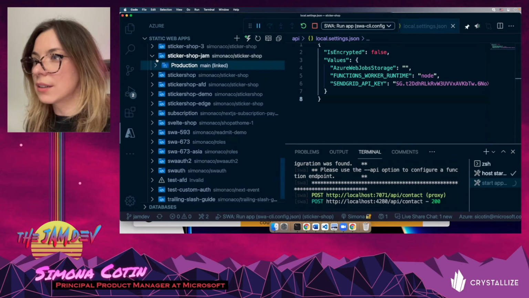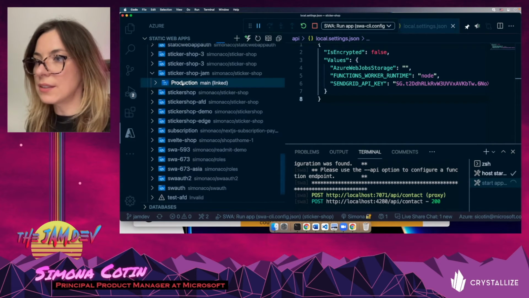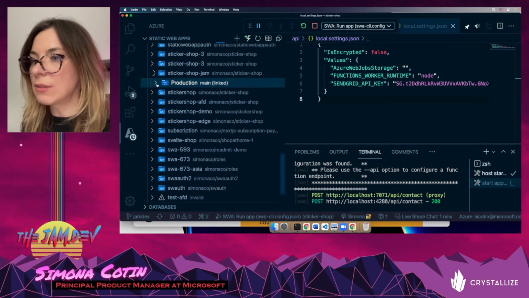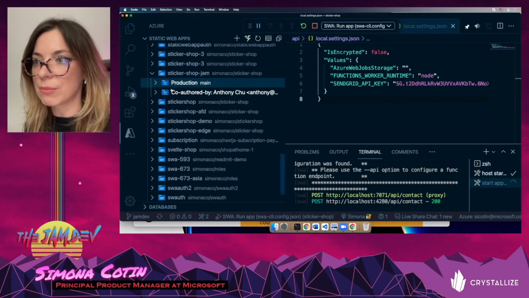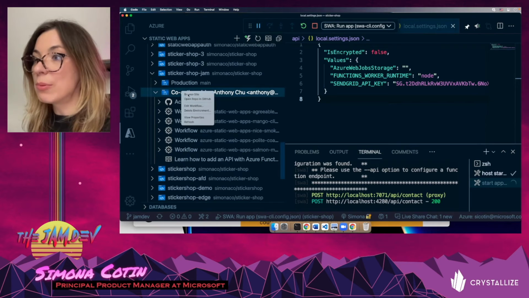Do we have to do that? No, we have to refresh because we can see that this is our production environment. But then I think we should have a preview environment here as well. Yes, this is the second environment. And here I can browse the site.